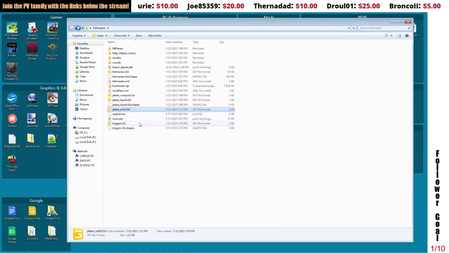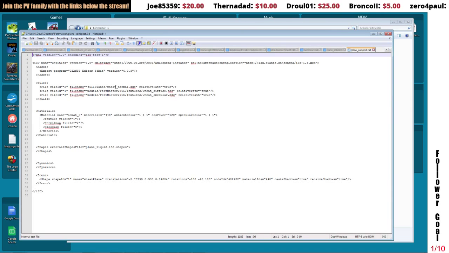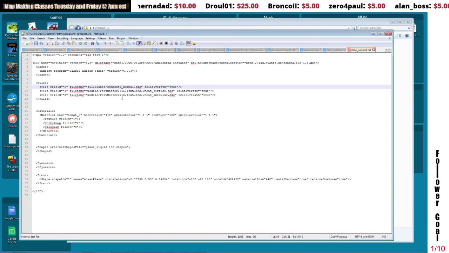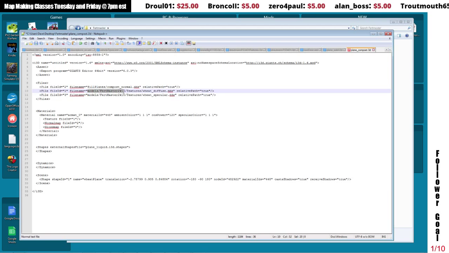One more for the compost, and that is plain compost. Pretty much the same process. We just need to have the compost normal file in place of the wheat normal one here. Whoop. Don't need the number 6. We're going to copy that part. And we need to point to our compost diffuse for this one.